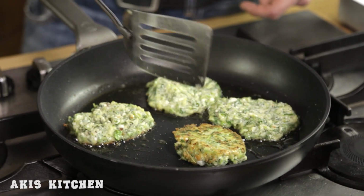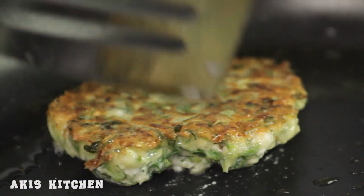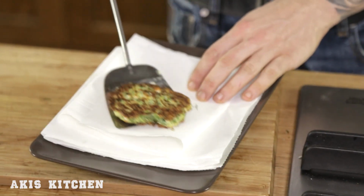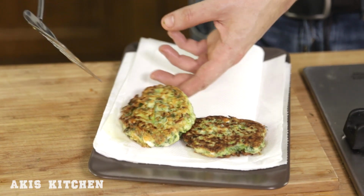When they turn golden on the first side, flip them over and fry on the other side until golden and crunchy. Cook them just like you would cook pancakes. Transfer them to a pan lined with paper towels so they can drain from any excess oil.